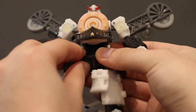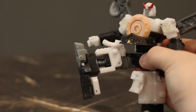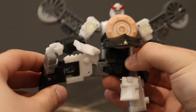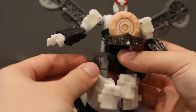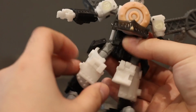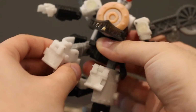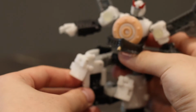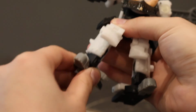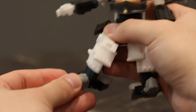The hip skirts can fold up, and then the legs can kick up 90 degrees, out that far, back as well. Hip skirts are on a hinge and rotation. Rotation at the thigh, bend 90 degrees. Because of transformation, he does have rotation on the ankles, and then toe articulation as well.